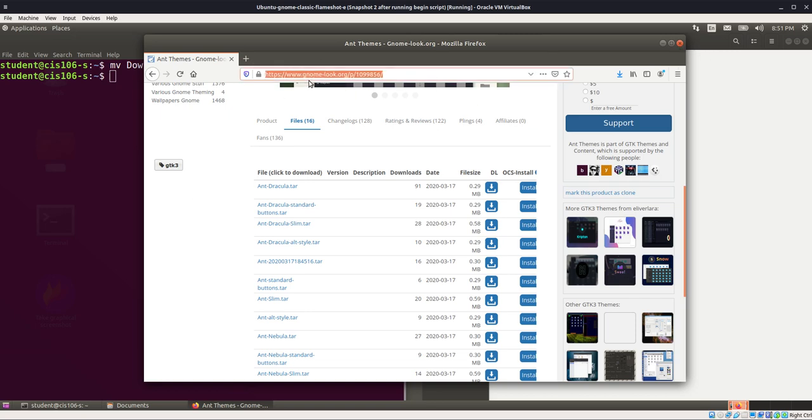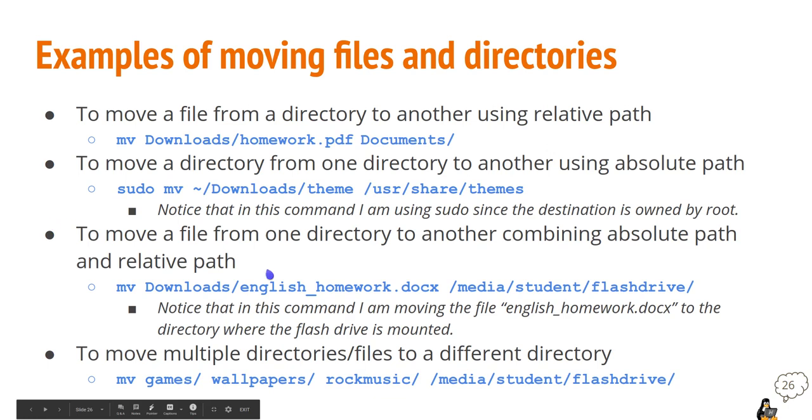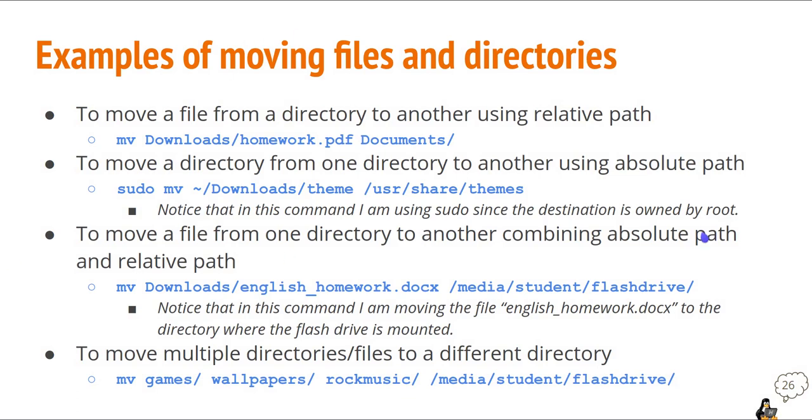And as a matter of fact, I'm gonna copy this URL and paste it in the notes of the video so that you guys can do exactly the same thing that I am doing, just in case when you are watching this video, the ant theme is no longer the first thing that appears on the website. There you go. Okay. Now that I have saved the URL, let's go back to our virtual machine so we can continue.